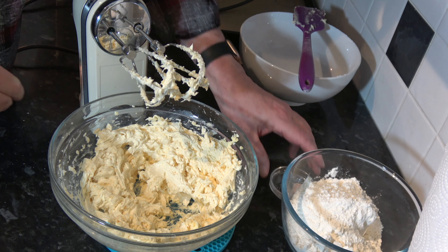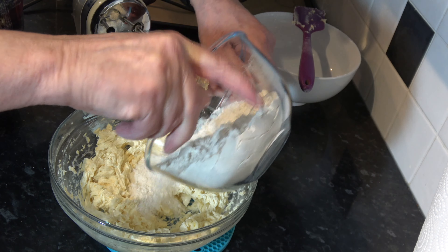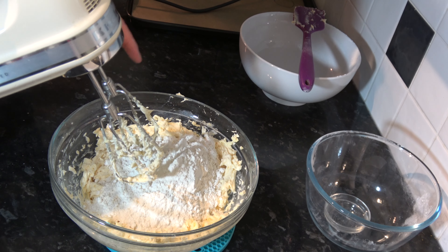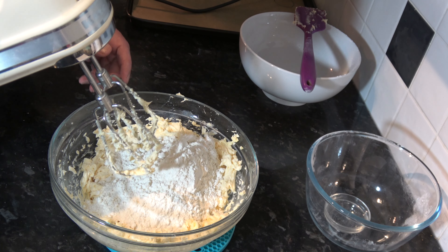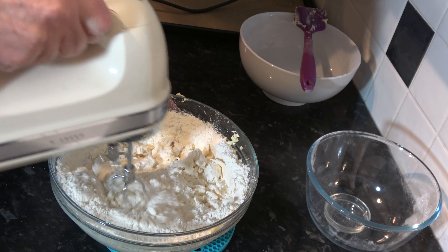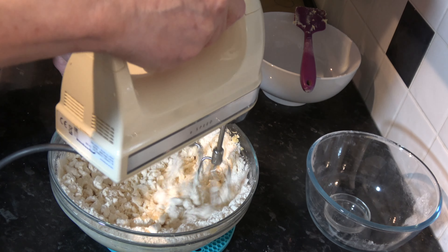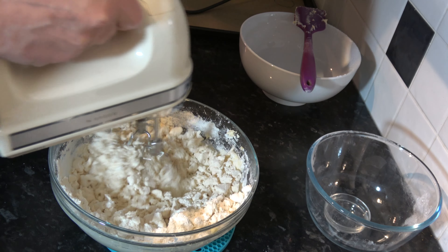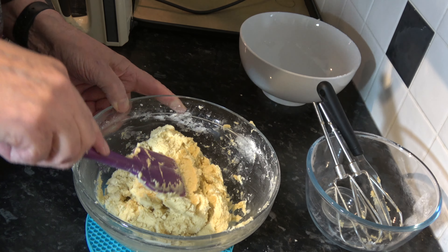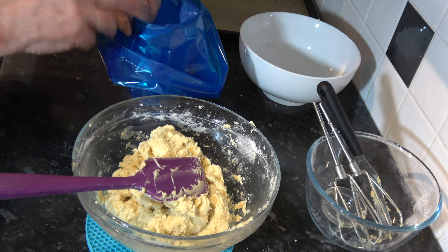And that's good. I'm going to put my salt into my flour and then add the flour into the mixture. I'll mix this on a low speed until it begins to come together, then switch to my spatula and continue folding it in until it's fully combined. And so that's fully mixed in and combined. I'm going to put some of that into a piping bag that I already have a nozzle attached to.